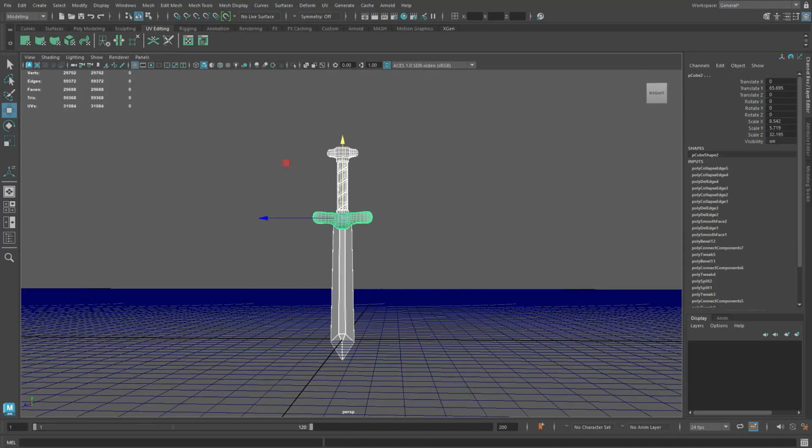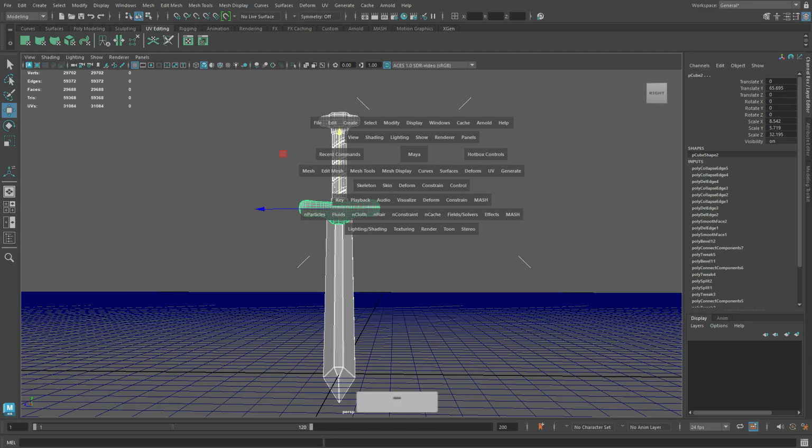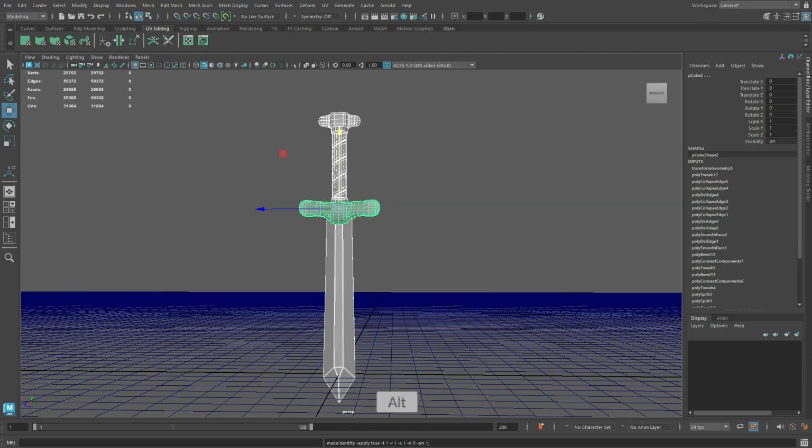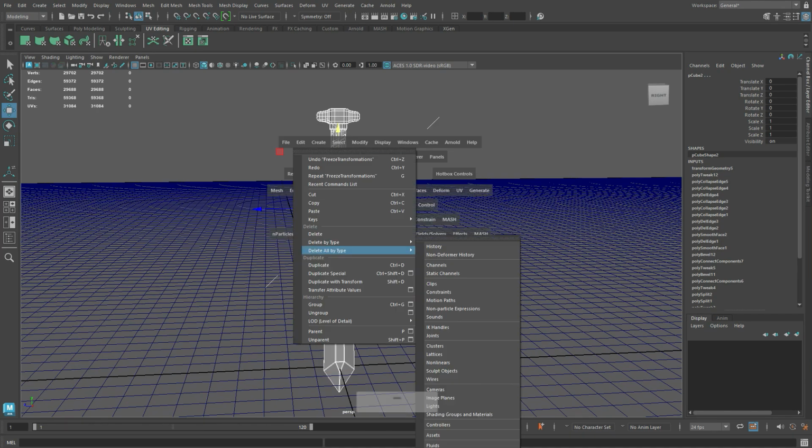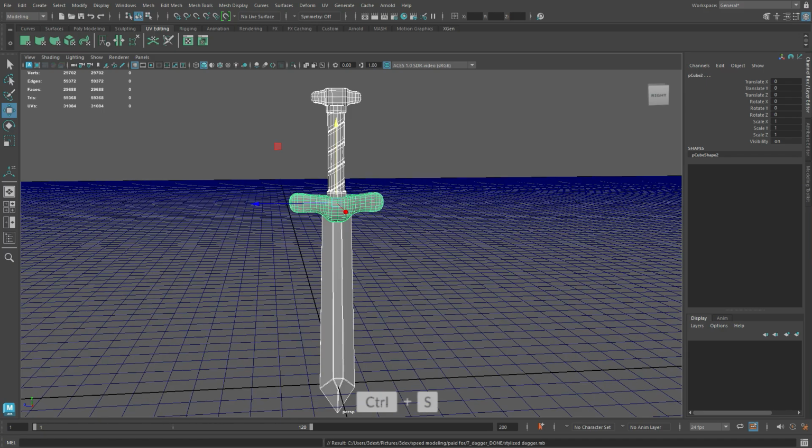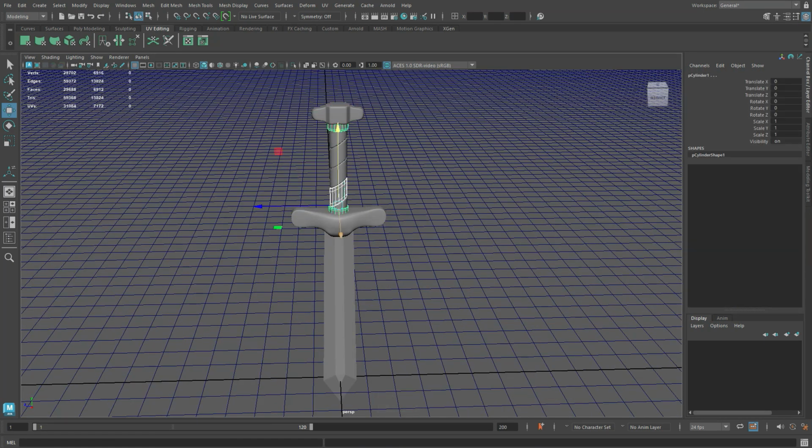Alright, one last thing I'm going to do is freeze transforms on this, modify, freeze transformations. I'm also going to delete history on it. And I think we may want to name some of the pieces as well. So let's just call it Dagger 01.